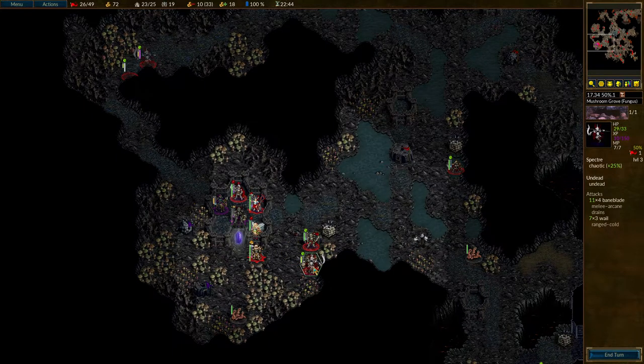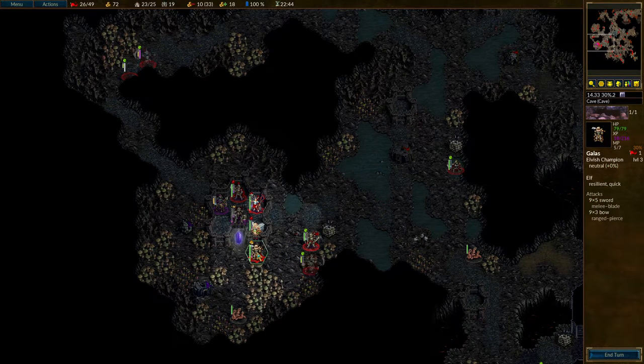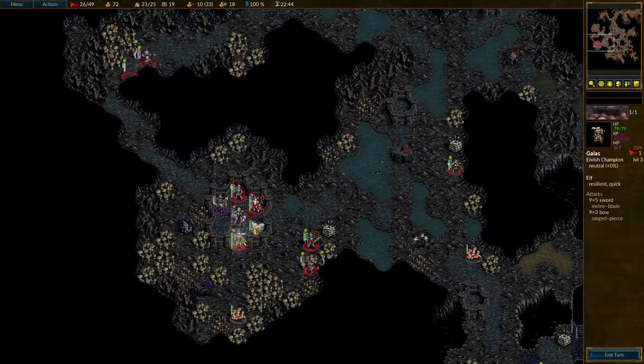Anyone can get the kill, it just needs to be someone who's standing there. Alright, Galas, you go and stand on this glyph.